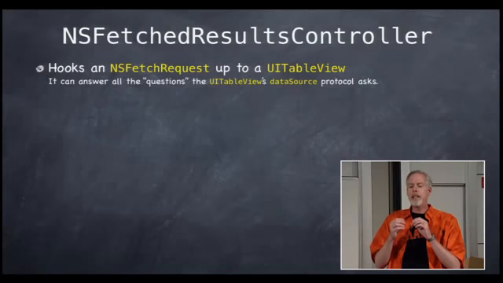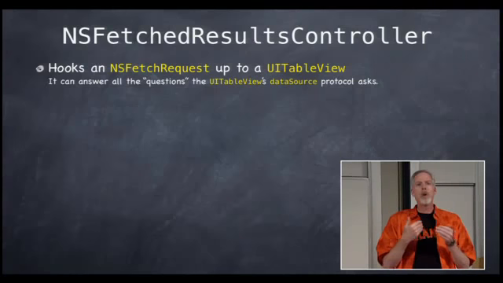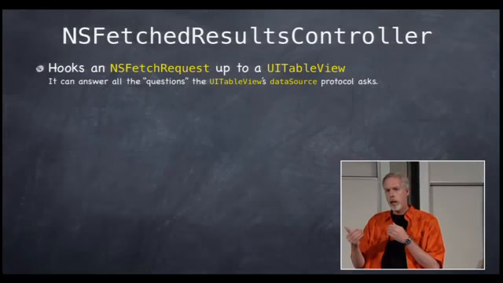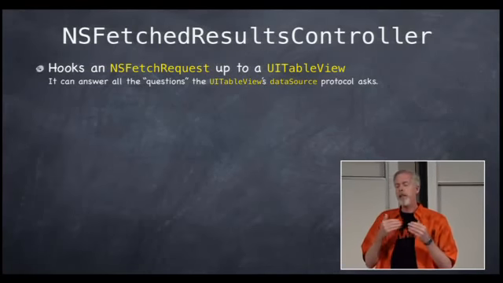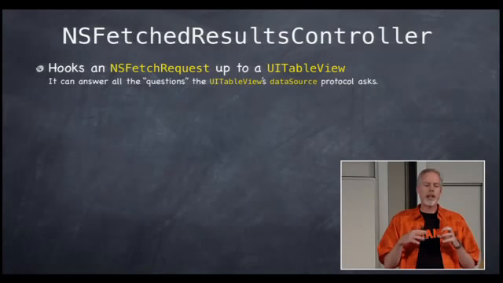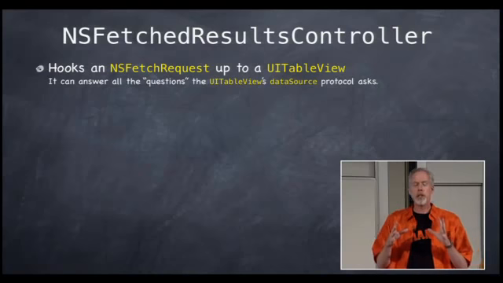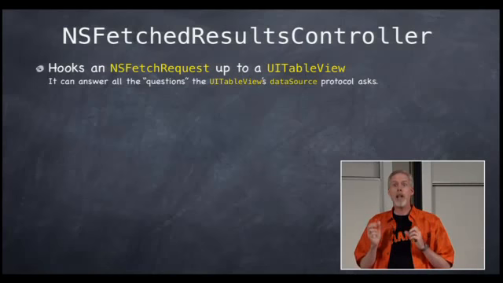One, you want all that to be efficient. You don't want to be sucking things out of the database until they're actually needed, and so you want to make sure that it's being efficient in how the table view is interacting with the queries and the fetch that's happening. And then the second is there's a lot of things like sections, creating sections for your table view, that you found even with this assignment can be kind of complicated, and it's extra code. You'd kind of like all that to happen by magic, right?